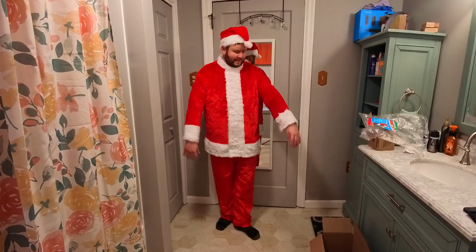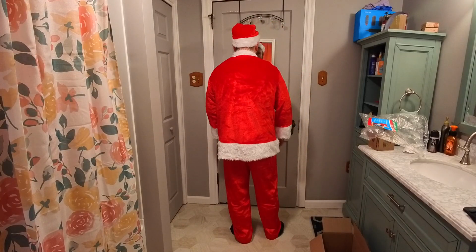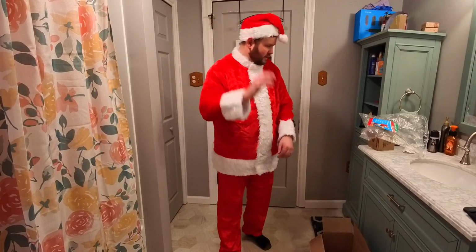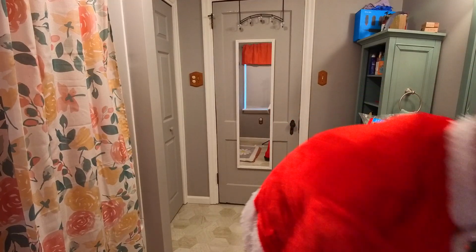Ho ho ho! Merry Christmas! So guys, this is the Santa outfit. I must say, I actually do like it. So the front is zippered, so you can zipper the coat. You got the pants, the hat. It does come with other accessories as well.